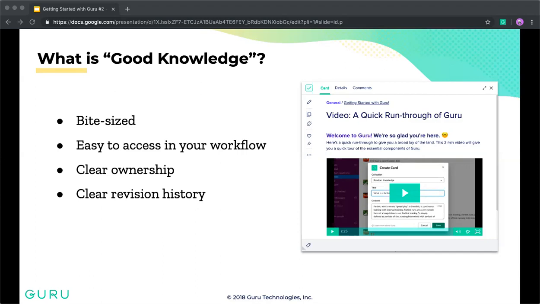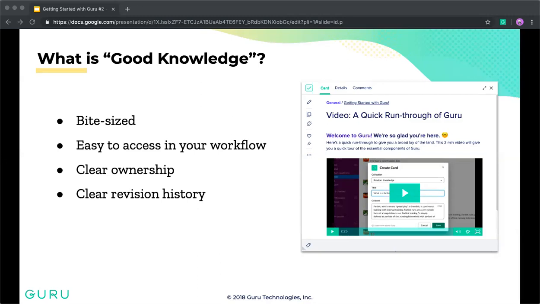And we'll cover that more in our third learning lab, focusing on rolling out Guru to your team. Good knowledge has clear ownership. You don't want to spend so much time looking for who you're supposed to turn to for more context or for related information, or when this knowledge isn't up to date. You want to be able to clearly understand who owns a piece of knowledge in whatever knowledge base your team is using.